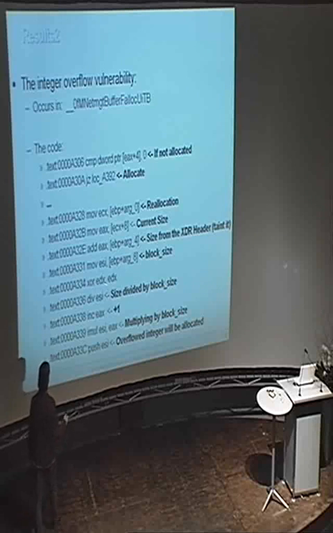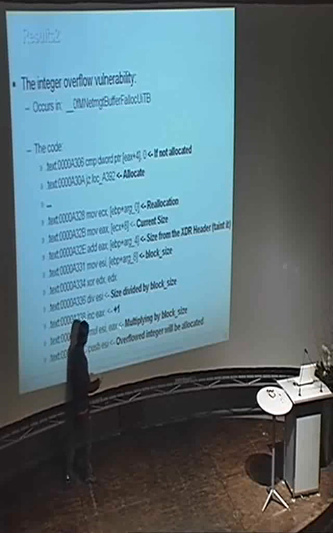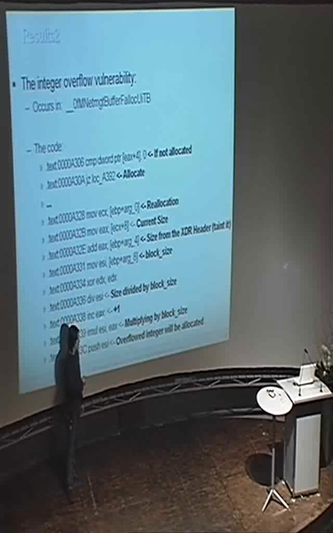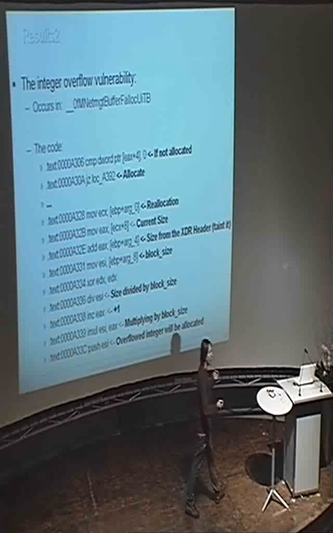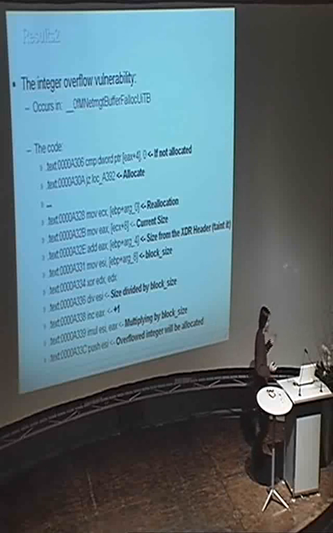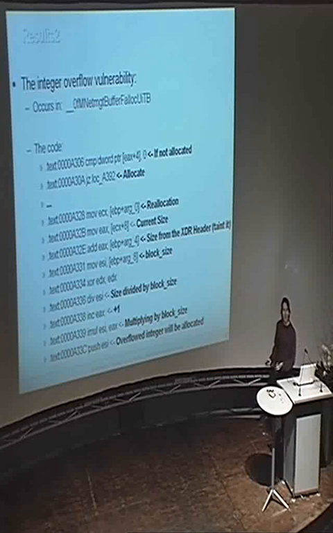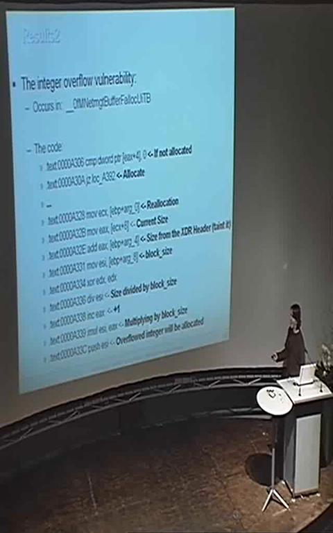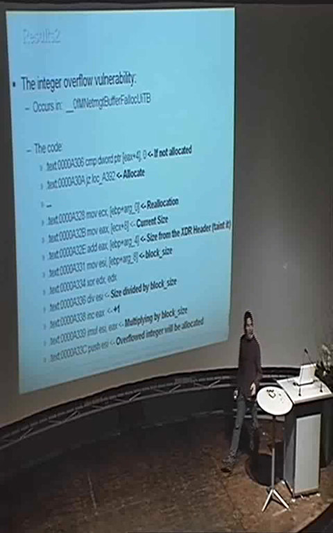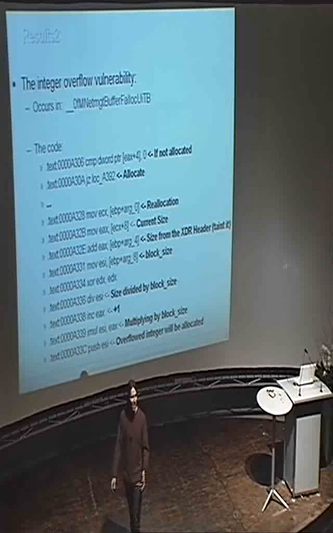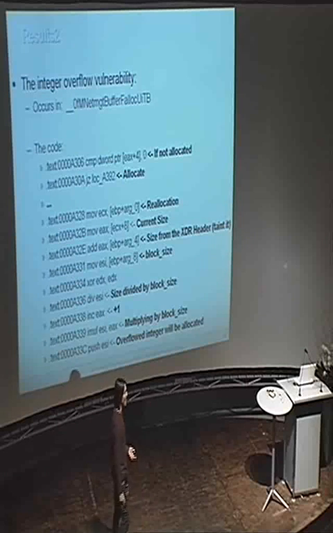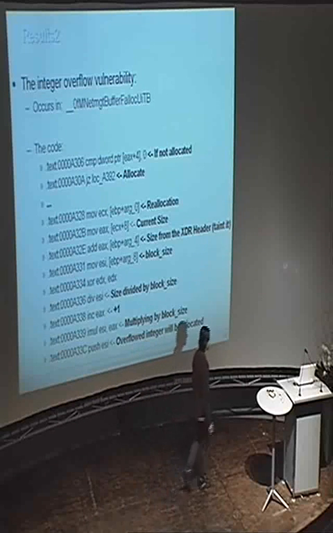And oh, that's really beautiful. They multiply two sizes that we control. That's really beautiful, eh? They look into the sizes, they know if the sizes are going to be big or not, but in the way they are using the size, it's exactly a multiplication. So if I provide two large sizes, it becomes a pretty small size. So, again, pretty easy to spot and to exploit.